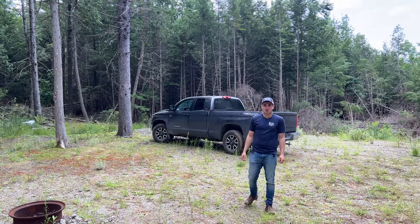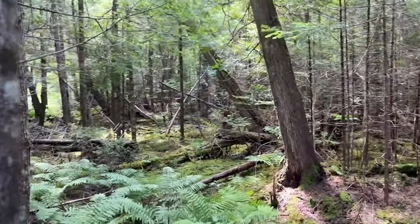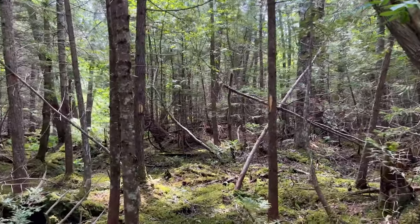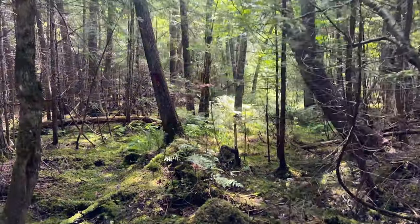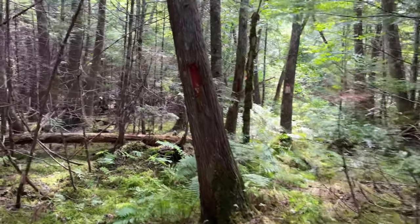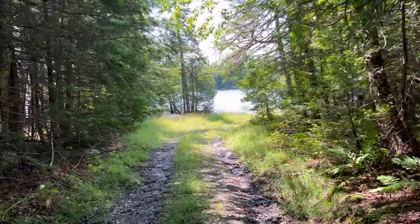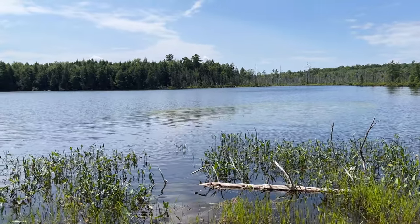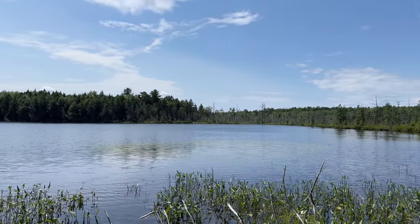Let's head down through the woods to get a shot of some of that brook frontage. The forest here is very thick and the owner has cut a little path coming down through. It's a thick cedar forest. You come off the road and the topography, ranging at about 350 feet above sea level, drops right down into this cedar forest — it's a wetland all the way down to the brook. We're on the edge of one of the boundary lines; you can see the survey paint. This is the common lot on Green Pond — about 114 acres, a warm water fishery. Beautiful place to canoe, kayak, and do a little fishing. Here's the shore front of the common lot, looking out on the pond, and the brook on the lot comes in right there, very close to the common lot.